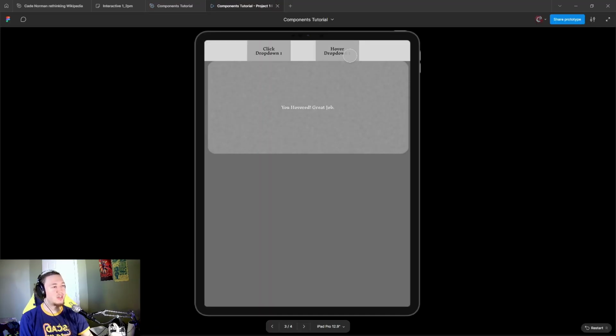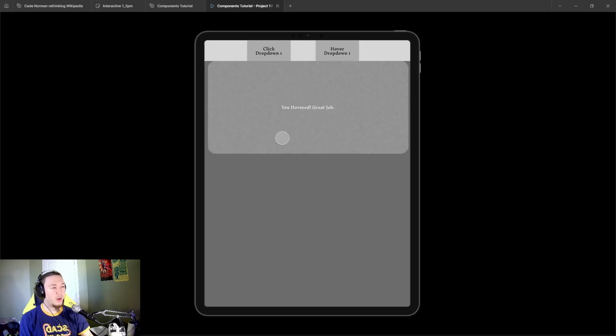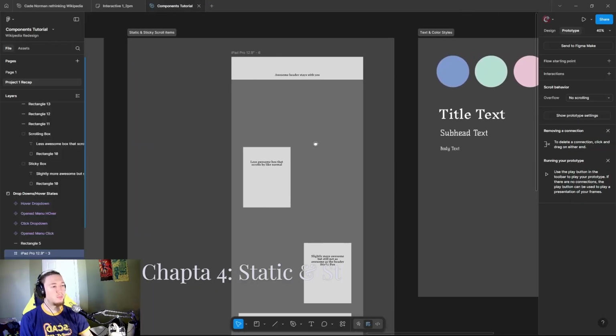So now, mouse enter, it appears and doesn't go away until my mouse comes down here. And that's exactly what we want to see. So these are the kind of things that make a real big difference when it comes to the usability feel. All right, moving on once more.